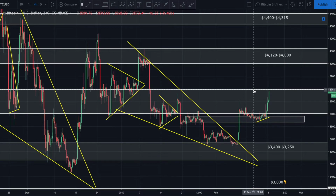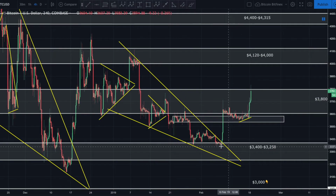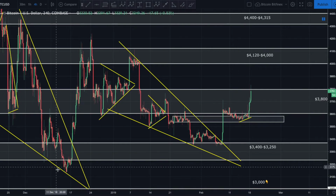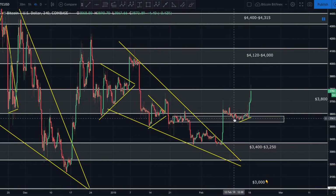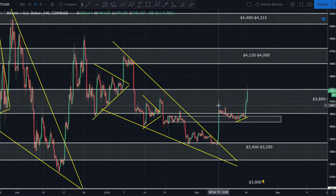So I point this out, guys, to say, yes, we have seen a major move. It has been backed up by volume. All of that is extremely bullish. One of the reasons that I like this move more than I liked this move back here is this was basically straight up. We had little dips here and there, but basically straight up. Here we had a nice move where we came up and then we just moved sideways for a little over a week, and then we came right back up.